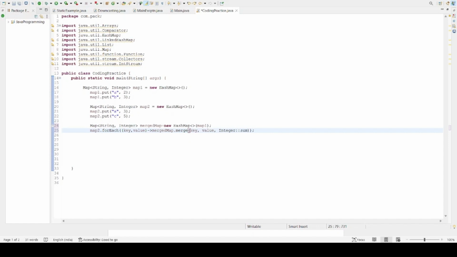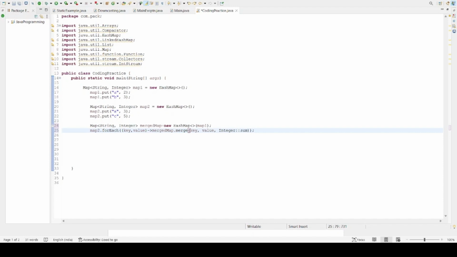If the key already exists in the merged map, as in our case, the common key is A, merge applies the remapping function to the existing and new value. Now this Integer::sum is a method reference that adds the existing value and the new value together. For example, if key A exists in both maps with the values 2 and 3, Integer::sum will add them to give 5. So the output after processing all entries from map 2 into the merged map will contain the combined values according to the rules specified.